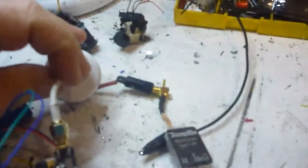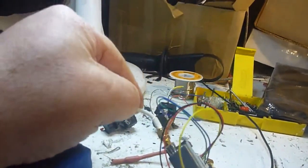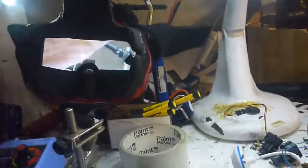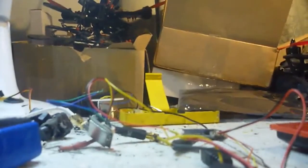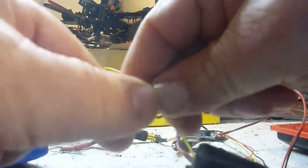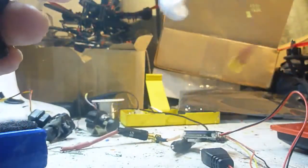This is a recording of the B-Rotor not working. This is an Eachine 200 milliwatt transmitter hooked up to the RunCam, and you can see it works really well. I'll plug it in and set this up — that's the negative from the camera, the positive from the camera, and the signal from the camera. So that's the Eachine out of the way.